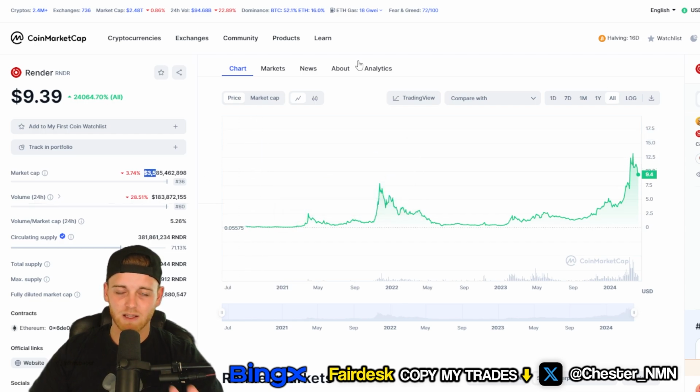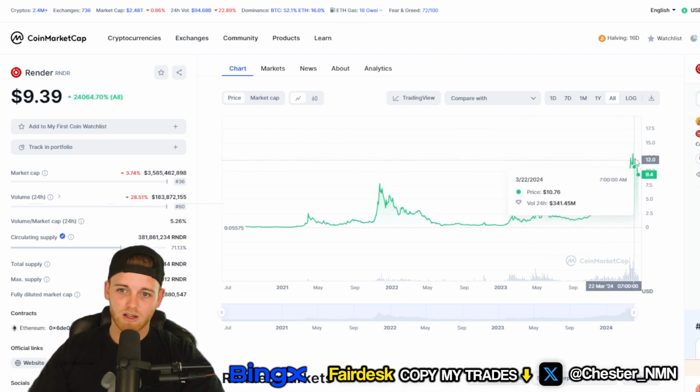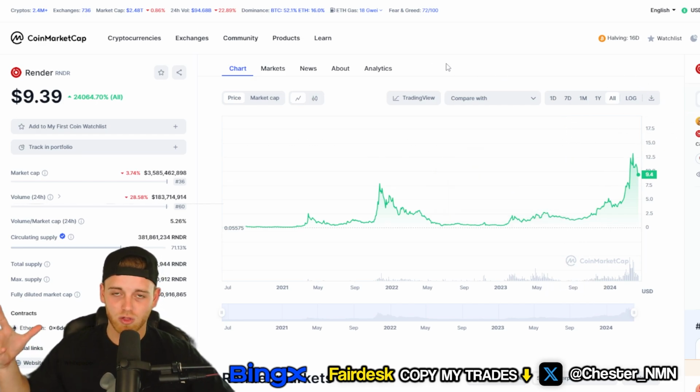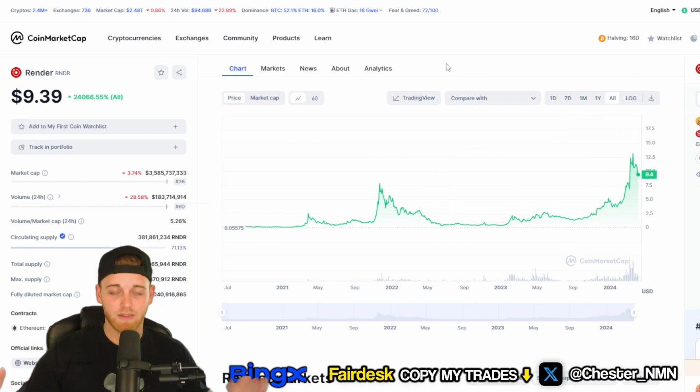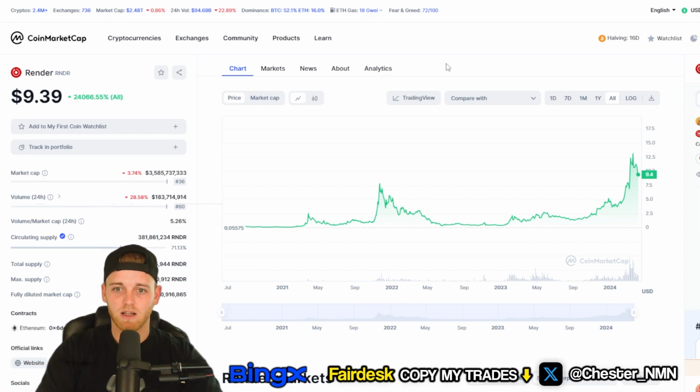I'm purely basing that on it being a $7 billion market cap and what it has done throughout the last year compared to other altcoins, and the fact that we haven't seen the influx of retail capital coming into the altcoin market just yet. We're not really in that massive alt season phase. I would expect a coin like this to at least 2x.